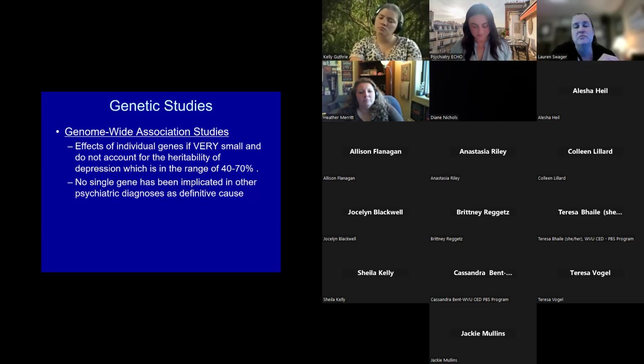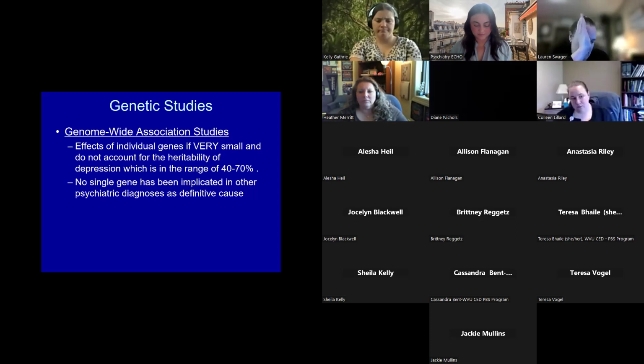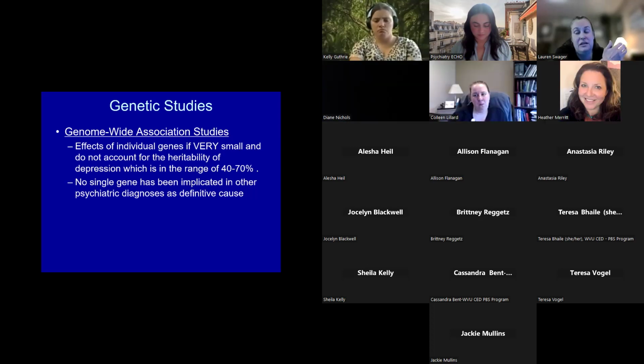We have genetic syndromes, we have predictable patterns medically that may have psychiatric components, but there has never been a single gene study that contributes to any specific psychiatric illness with full-on effects. And so when we think even about the heritability of depression, and it is very heritable, right? There's well-known passing of genetic traits. If you have this many family members affected, you are at risk, but none of that has ever been explained by a single gene. And so when we talk about single specific genes, that effect is very small and is really not part of this conversation, but it's hard to not want that and for people to get confused when we talk about genetic testing, because we're not testing your genes in that regard.